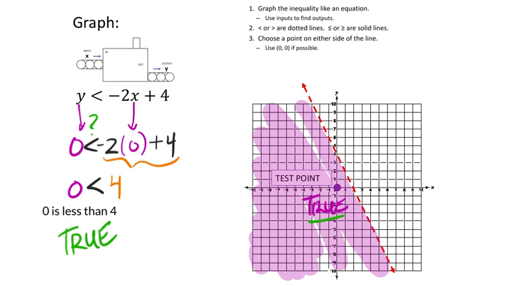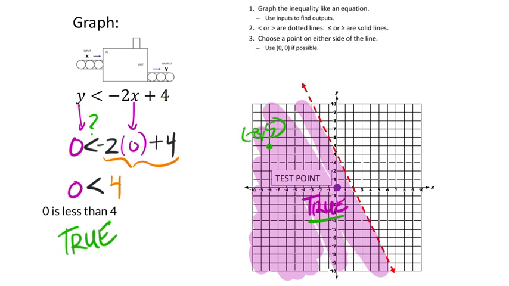you could have chosen, for example, this point right here at -8, 5. And you could have tested that in this inequality, and you would have had a true statement still. You could have tested any point. You could have tested this one down here at -8. It would have made the inequality true.